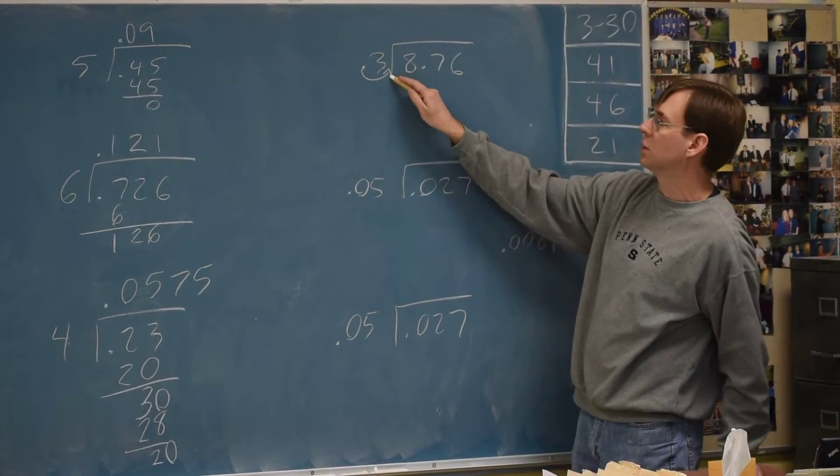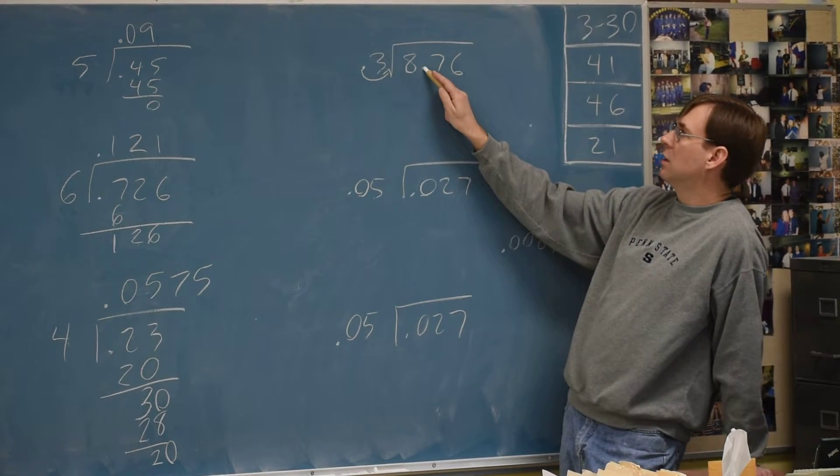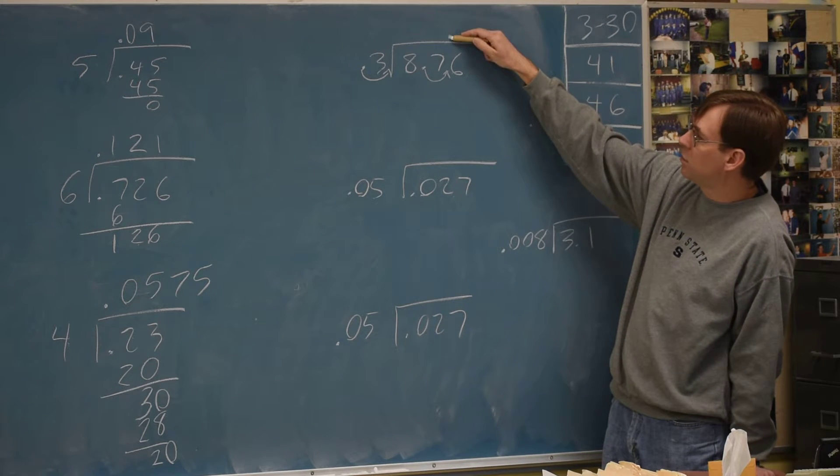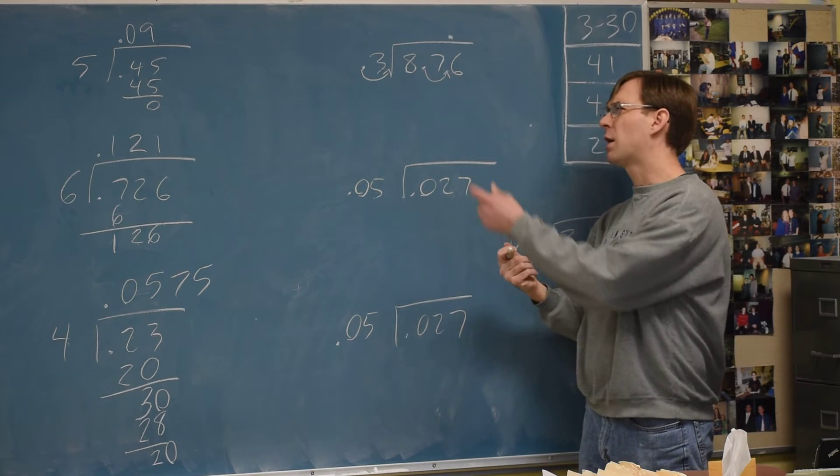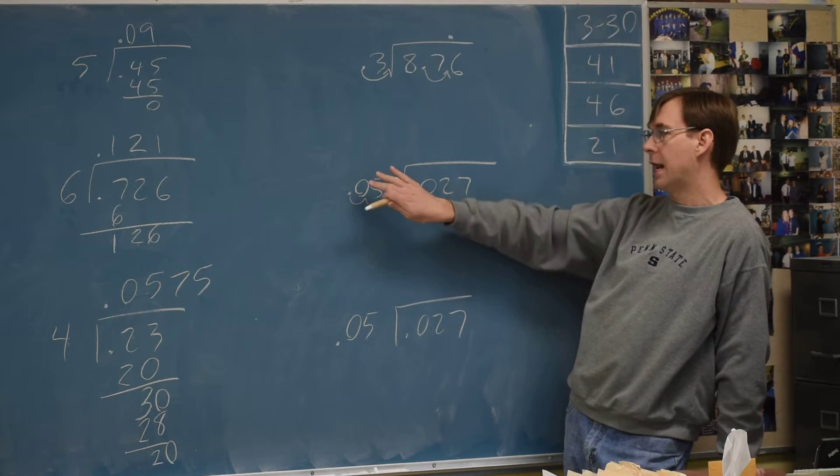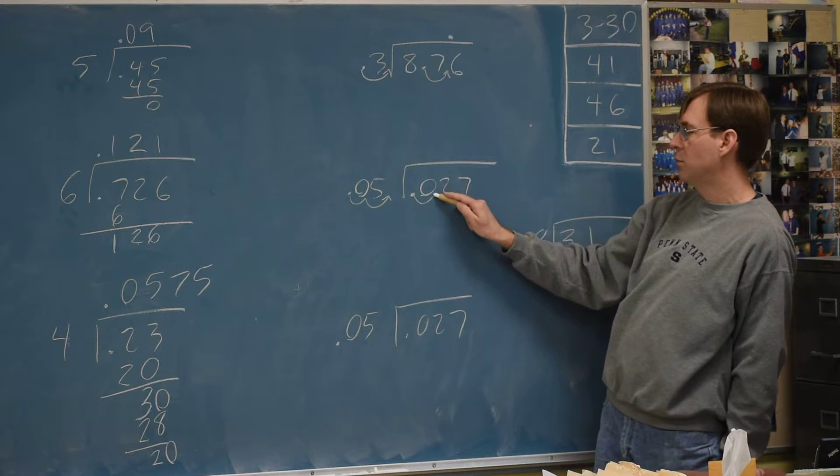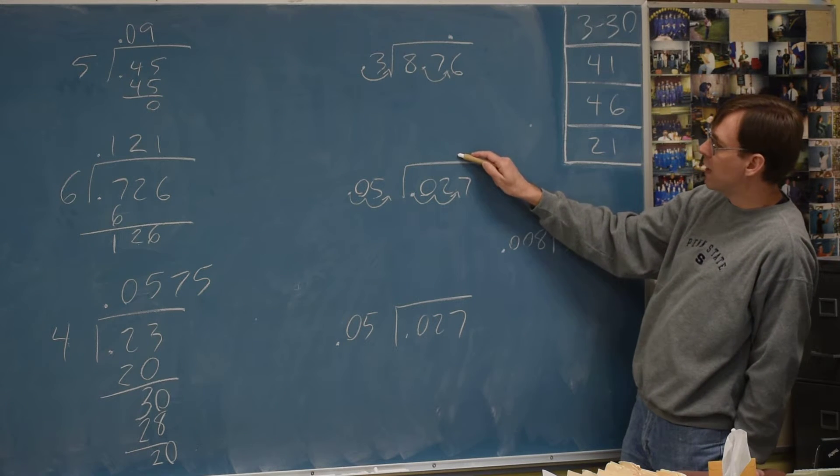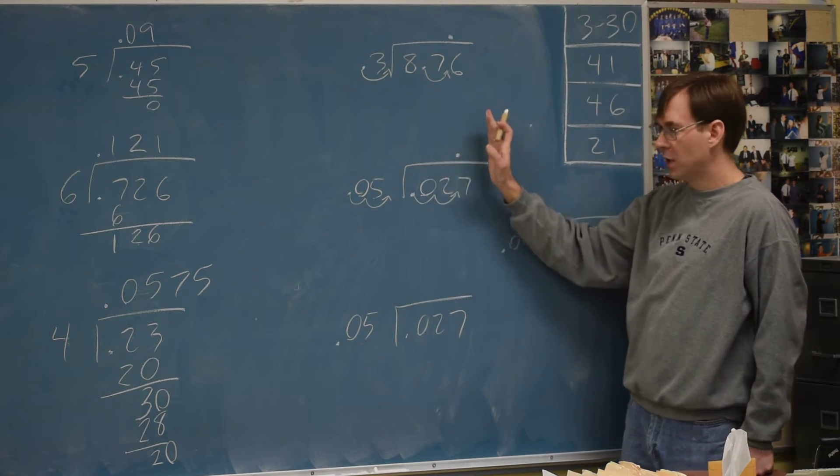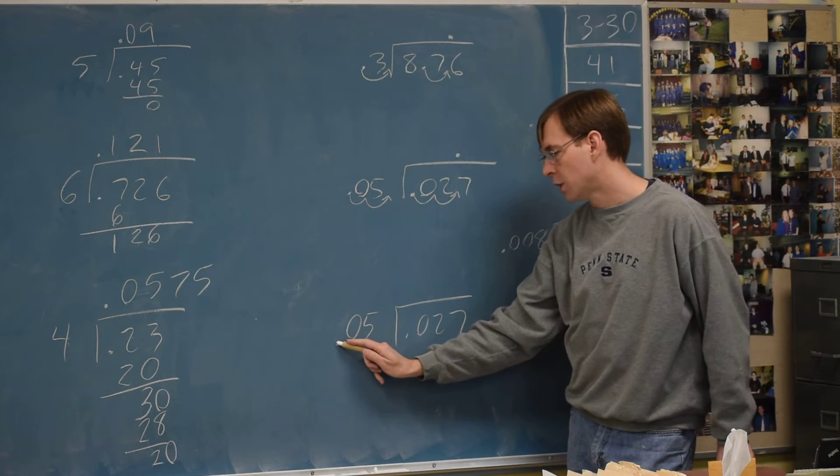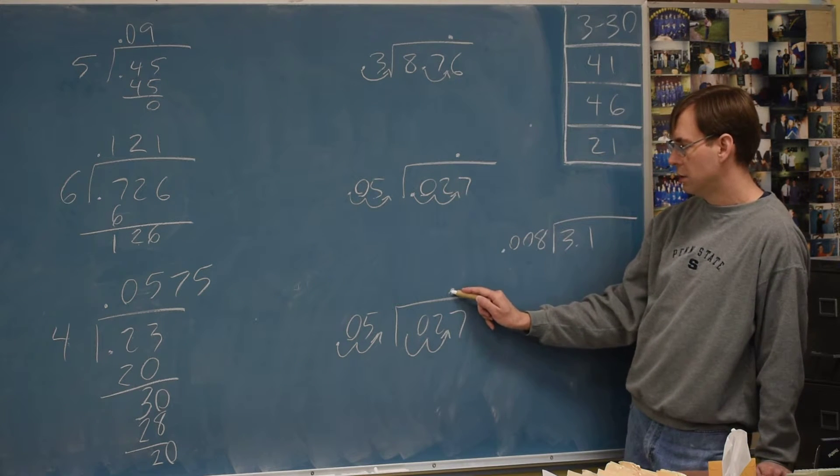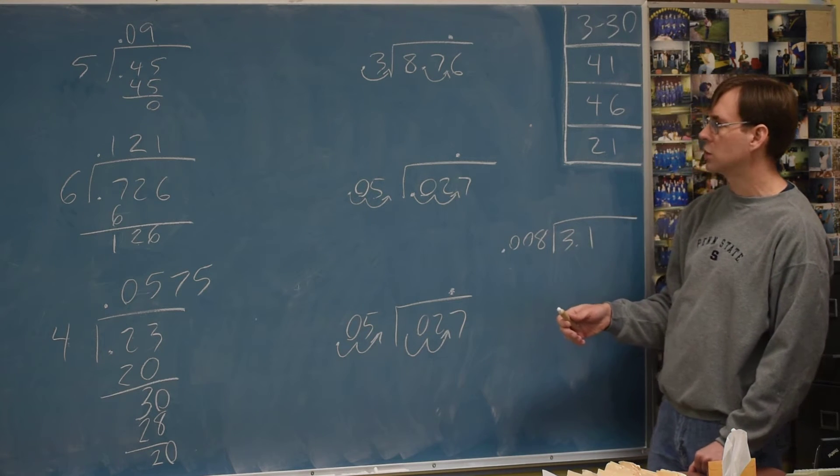This is going to have to go right one position. If you move the divisor one position, move the dividend one position. And then we're going to go straight up from where we just moved to be. This, I'm going to have to move two places to get it all the way to the right. So this has to move two places. And then we go straight up for the decimal in the answer. This is a day where neatness helps you. Just make sure things stay lined up where you want them to go.